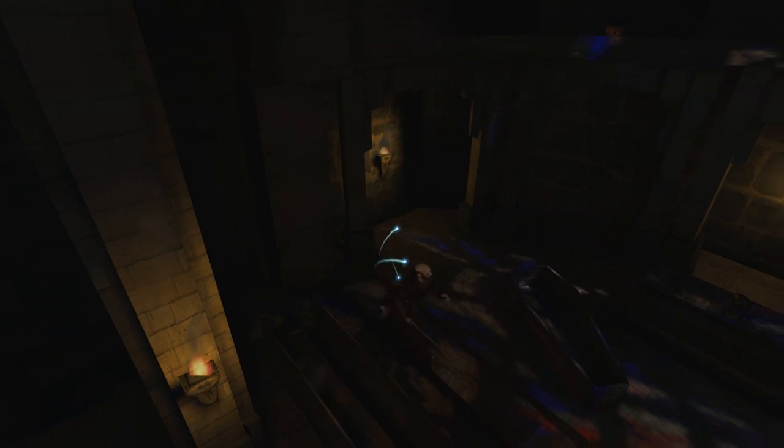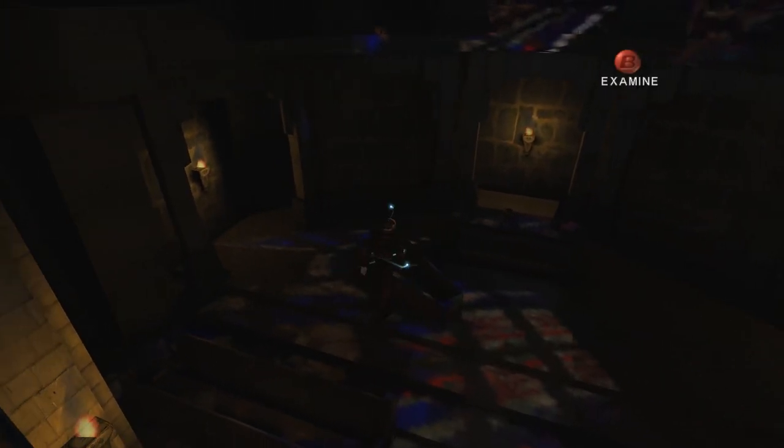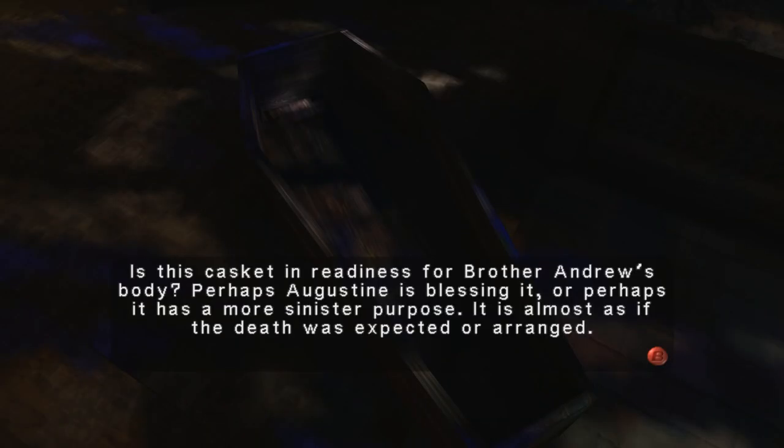Is this casket in readiness for Brother Andrew's body? Perhaps Augustine is blessing it, or perhaps it has a more sinister purpose. It's almost as if the death was expected or arranged.